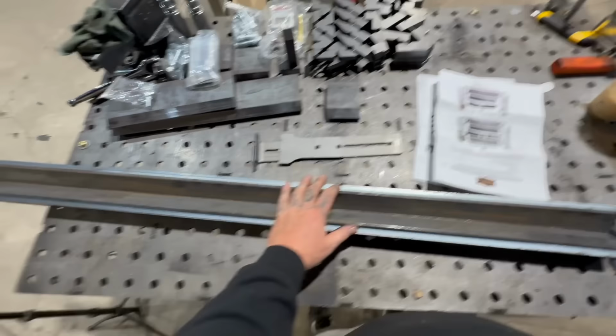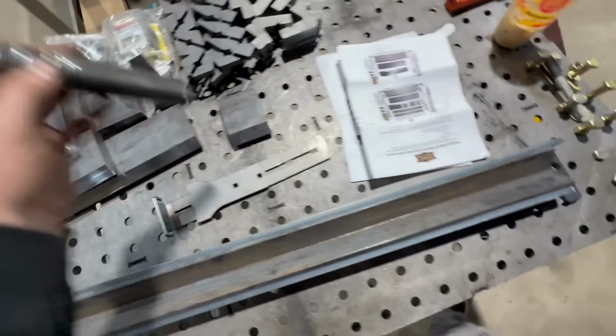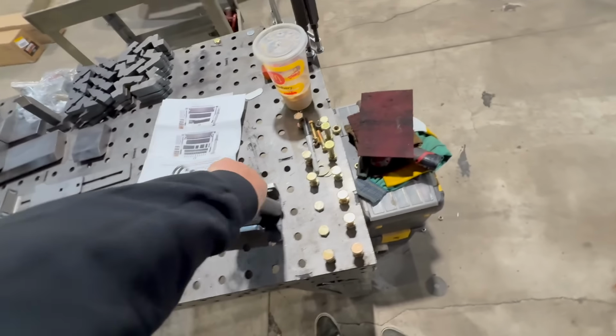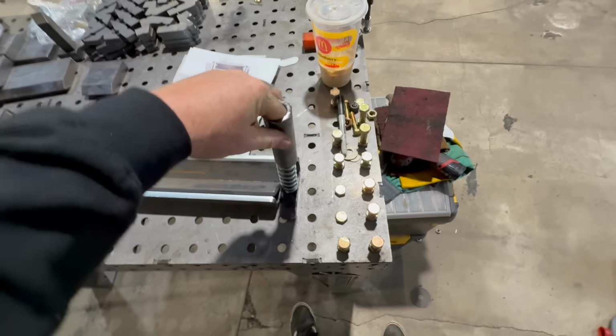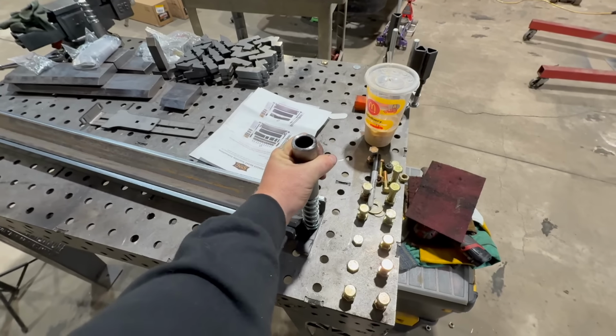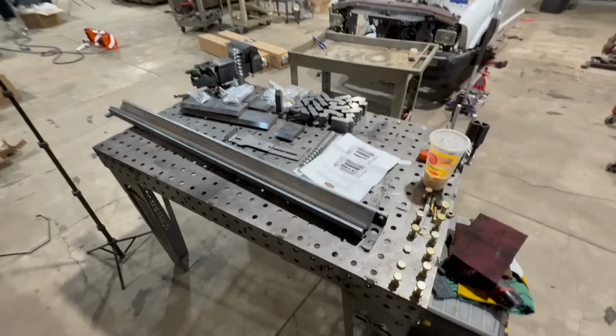So I'm going to start reading the directions. I'm pretty sure the first thing to do is level this in here and then weld on here. So we'll get to use our new fancy welder, and then I think these go on there somehow, and then that goes on top. So I think these get welded to that, and those slide in there. I should probably just read the directions, but that's pretty much how it goes. And then the top piece goes up and down, and the world goes around. All right, stand by.